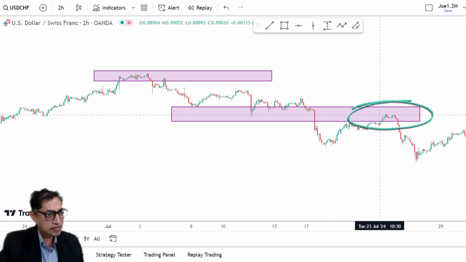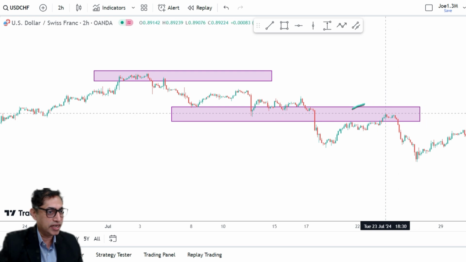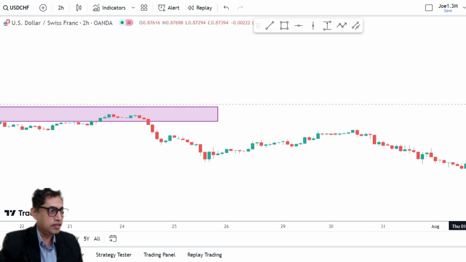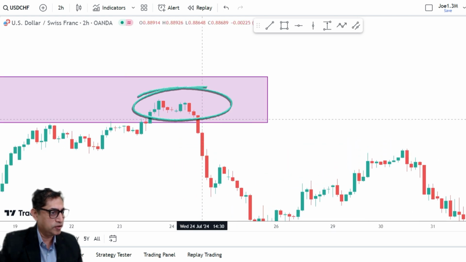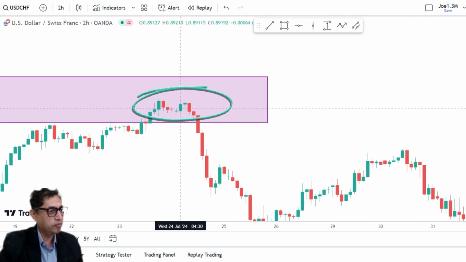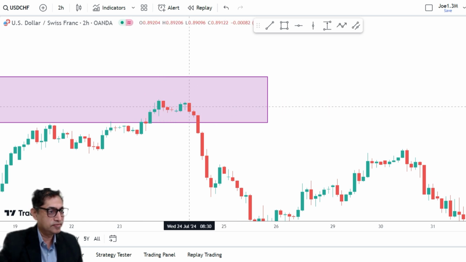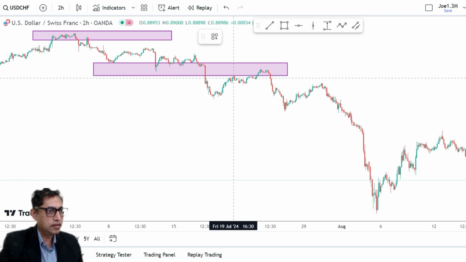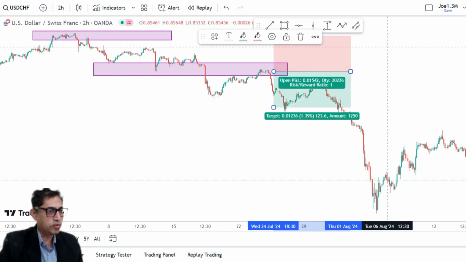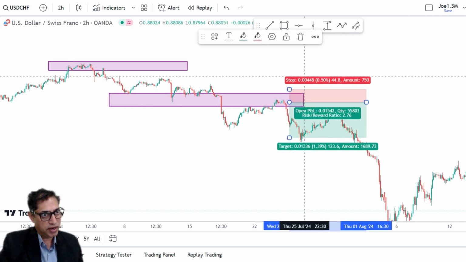Now in this case, you are not seeing a good candlestick pattern, although there is one engulfing candlestick pattern over here. This one is an engulfing candlestick pattern. This one is not a very good pattern, but this one is a good pattern over here. At this price, if you go for a sell, stop loss will be above the resistance zone, and you can see the price has actually fallen a lot from here.